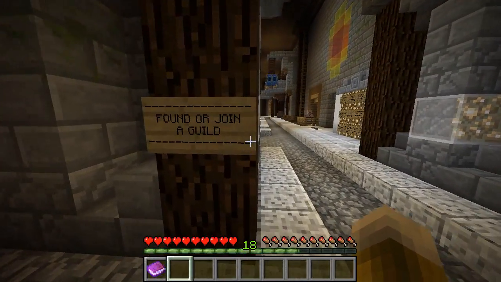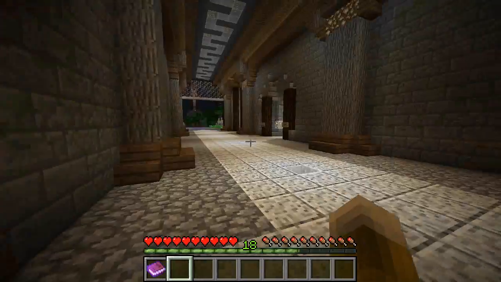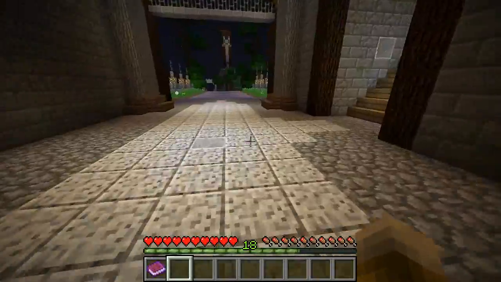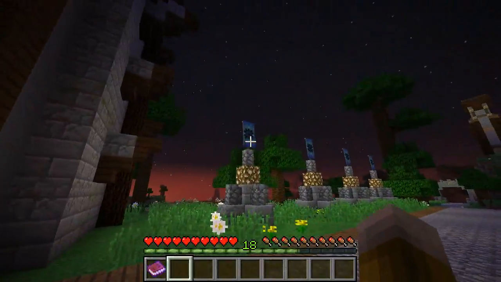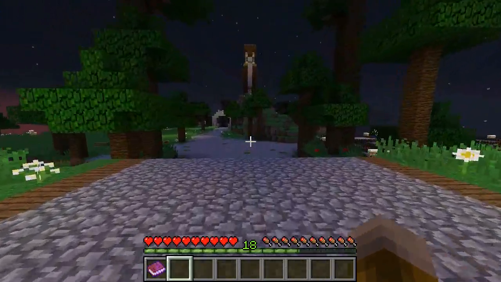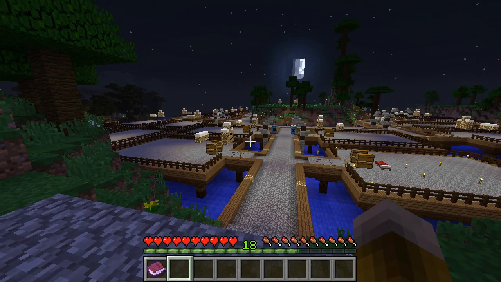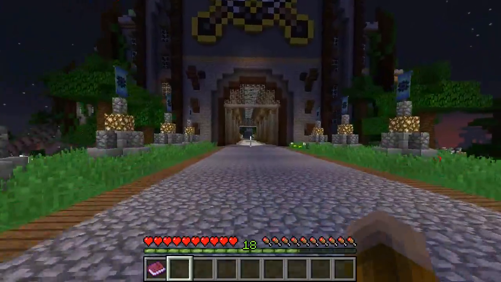Let's see. Found or join a guild. I see. So if you want to start guilds or join somebody else's guild, you go there. Purchase plots. Okay, so if you want to build your house. And I think there's also just apartments that you can get if you just want to have a chest to keep your inventory or something. And okay, I think possibly these are the plots and apartments and different things over here. Okay, so I think I missed General Murano because I think he would have been in here somewhere.